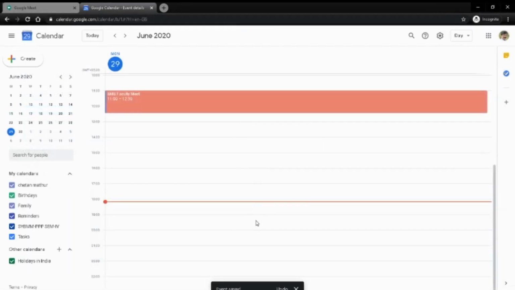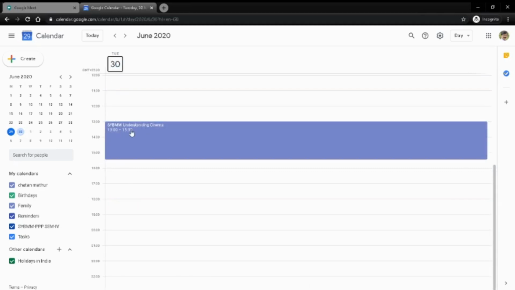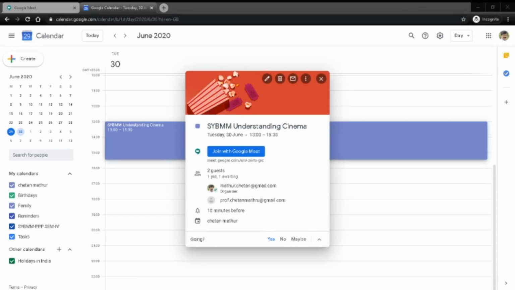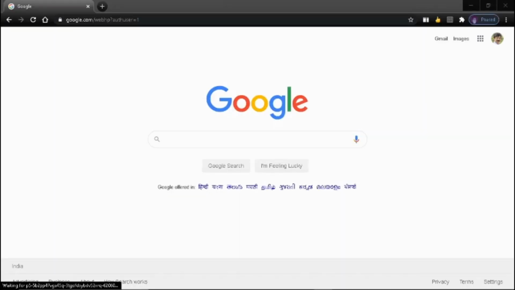All the Google participants which you have added, the invitation will be sent, and it will go back to your Google Calendar, where you will find that this meeting which you have already scheduled can be seen, as you can see here. We have already seen how to create the Meet link.